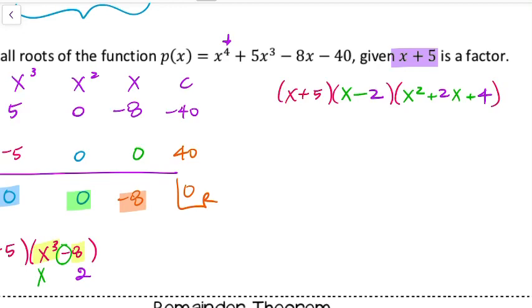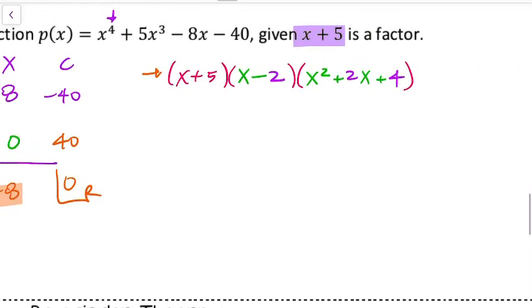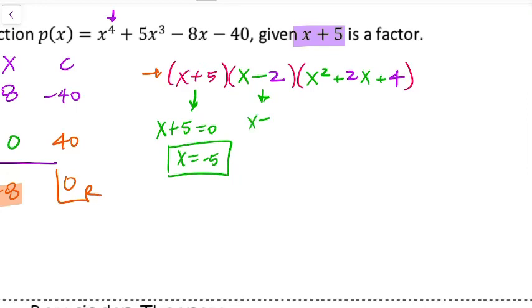Now, we're asked to find all of our roots, though. Here are all of our factors, so if they asked us for factors, we'd stop here. Finding our roots, though, we are going to need to set these equal to 0. Well, we can start to do that pretty quickly. So if we have x plus 5 equal to 0, subtract 5 from both sides, x equals negative 5. X minus 2 equals 0, we add 2 to both sides, and x is positive 2. Now, using your SOAP pattern, that second quadratic trinomial, the longer set of parentheses, will never be factorable, so don't fall into that trap.